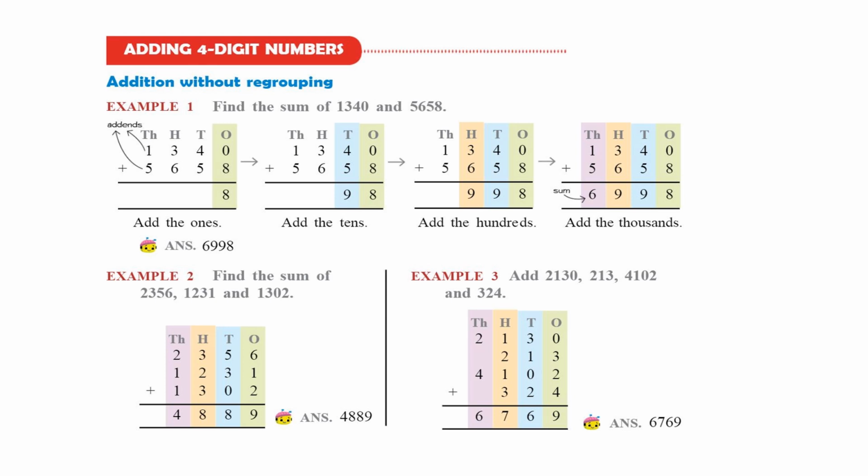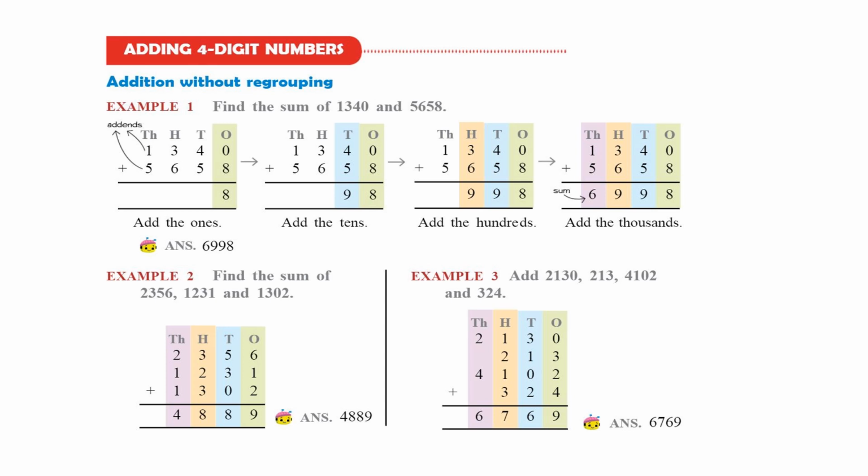Now we will move on to hundreds place. There are 4 numbers in hundreds place. So we start adding from 3. 3 plus 1 is 4. With 4 you have to add 2. We get 6. 6 is added with 1 again. We get 7. So 6 plus 1 is 7. So in hundreds place we get 7.